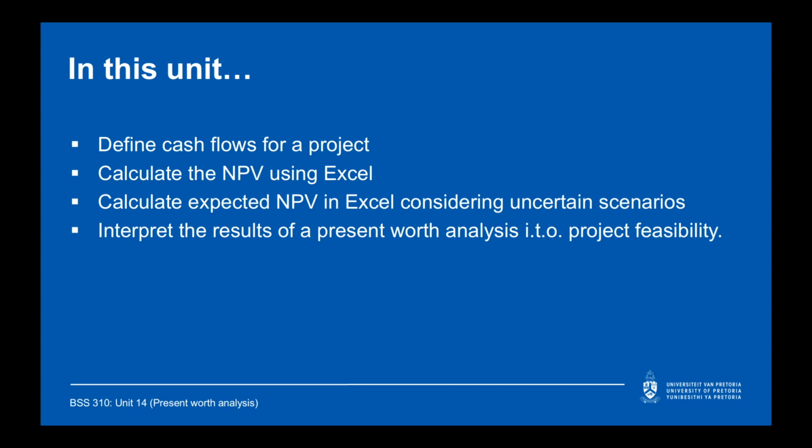The golden rule to remember here is if you are using the MAR to calculate your NPV and your NPV is greater than 0, then the project is financially feasible. If it is less than 0, the project is not financially feasible. If it is 0, it means that what you will earn through this project is exactly equal to the MAR, and therefore it should also be financially feasible.